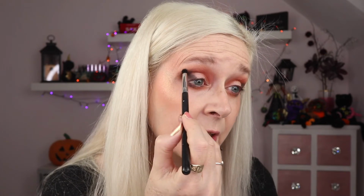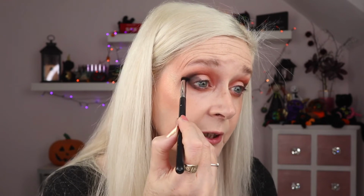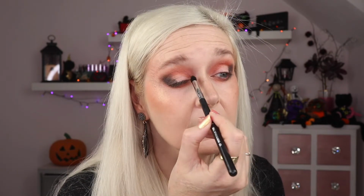As I say, it doesn't end up too cheap because I think this was a $22 palette, and by the time I'd paid shipping and customs, even with a code, it cost me £32. What's that getting on for $40? So, you know, everything ends up costing almost double when you're importing it. I'm not mad I bought it so far. I'm liking how it's coming along in this look. Just going to build up some colour in the inner corner as well.